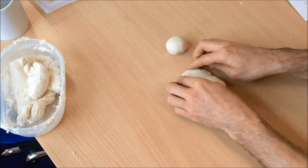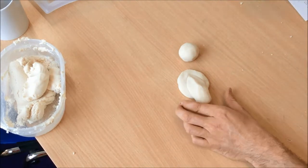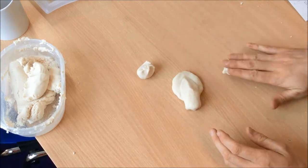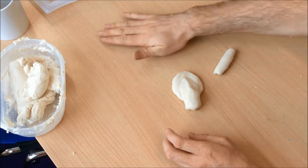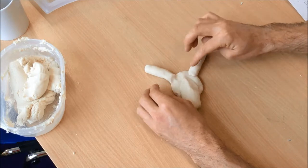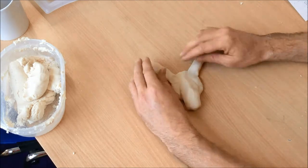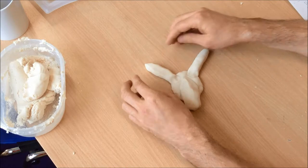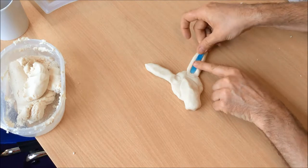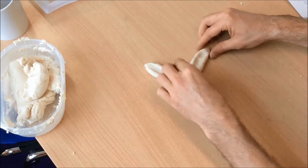Then the third piece turns into what will become the ears — split it half and half. These are again rolled into sausages and put on here. You can squish them down a little. This won't attach very firmly and needs to be resting on the table. Start to shape them into ear shapes using a tool — these lollipop sticks are the cheapest sort. Press them down and you'll start to form ear shapes.